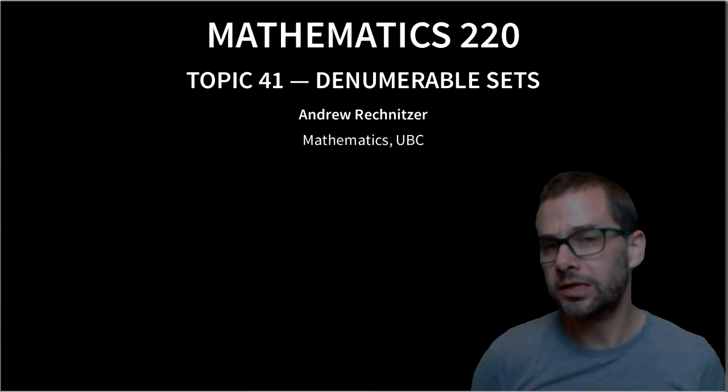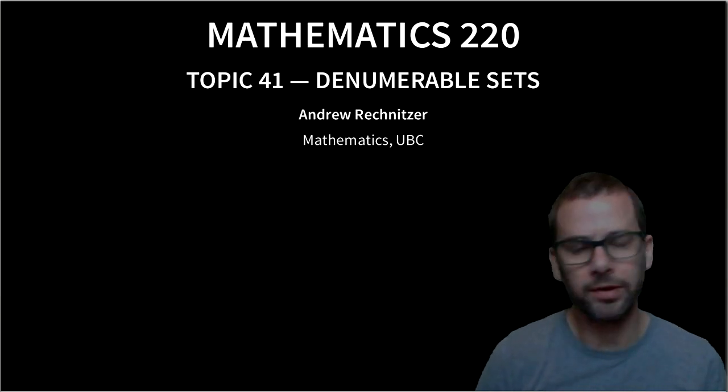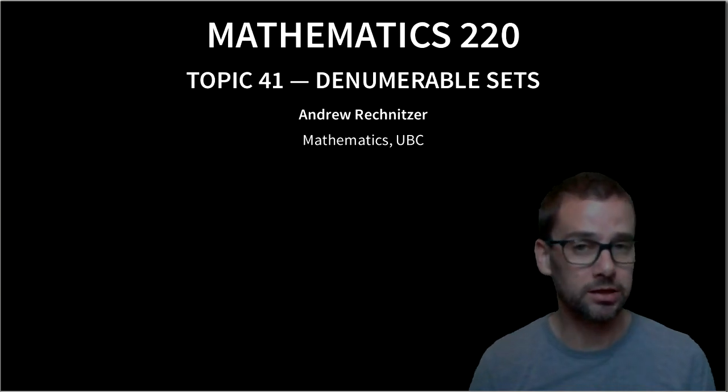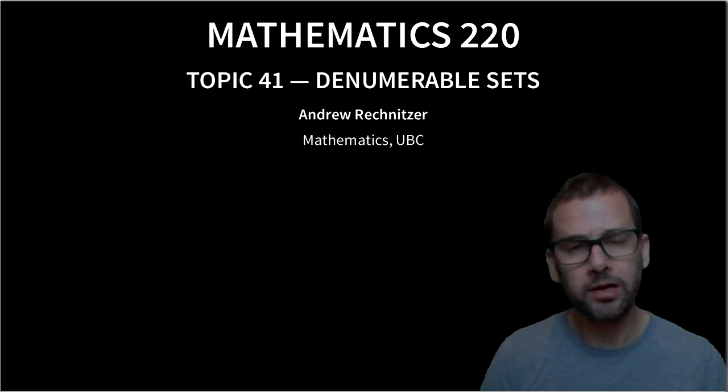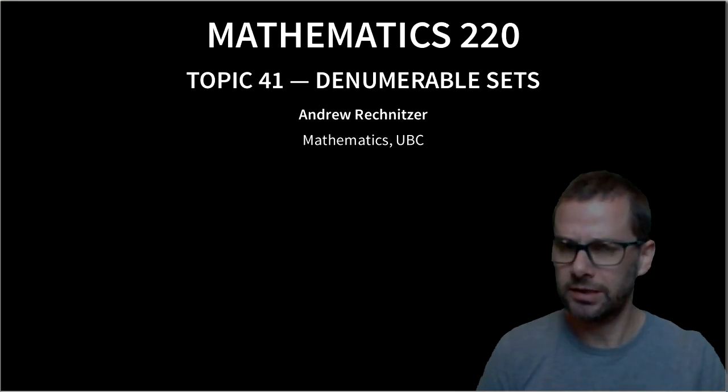So in this lecture I want to explore some of the properties of denumerable sets and try to understand how they interact with things like subsets, supersets, intersections, unions and Cartesian products. To understand, how does the property of being denumerable, is that preserved under any of these things? So let's just take a look.